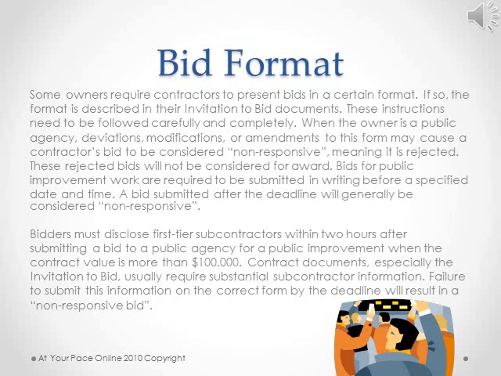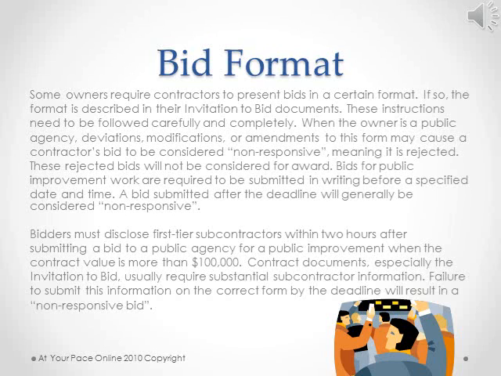So some owners require contractors to present bids in a certain format. If so, the format is described in your invitation to bid documents. These instructions need to be followed carefully and completely. When the owner is a public agency, deviations, modifications, or amendments to this form may cause a contractor's bid to be considered non-responsive, meaning it's rejected. These rejected bids will not be considered for award.